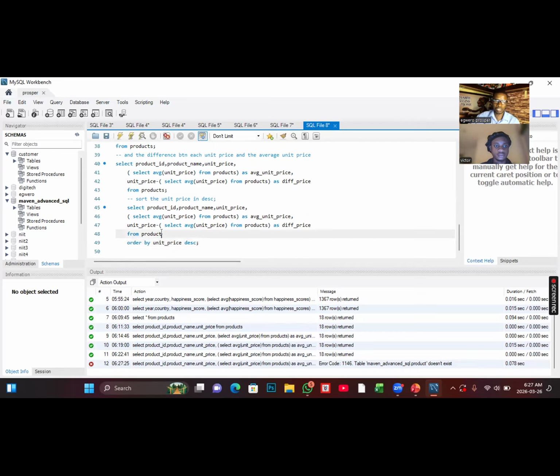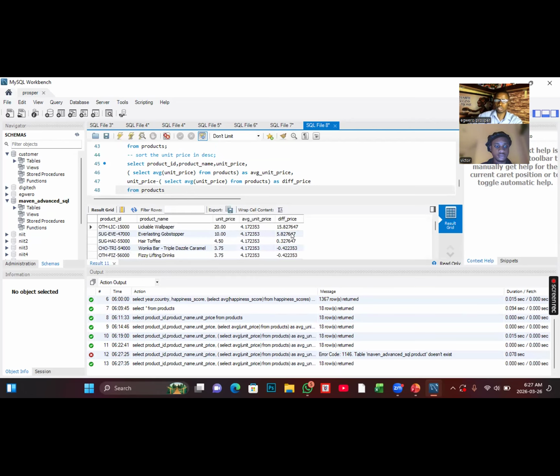Yes, the error is that the products, there should be an S. So if I run it, it will output it, and you see that the values under unit price are now sorted. So you can now know which one is the highest, followed by each other and all of that. So that is the essence of adding that.